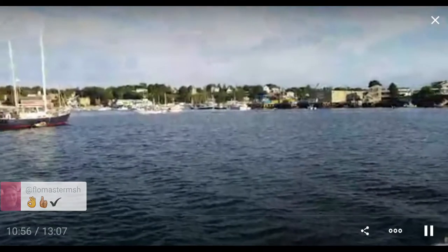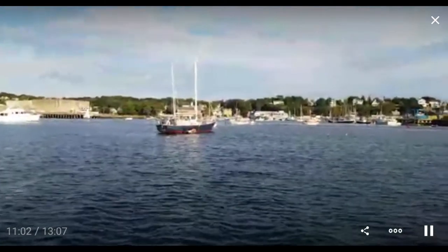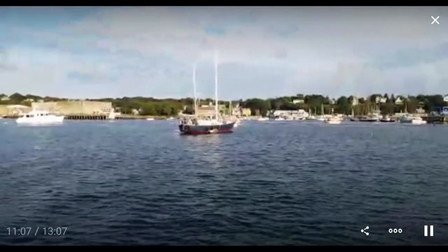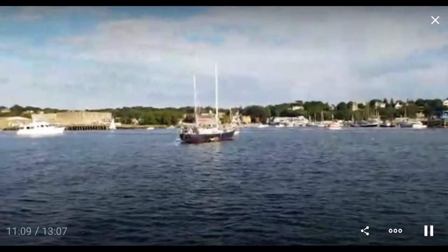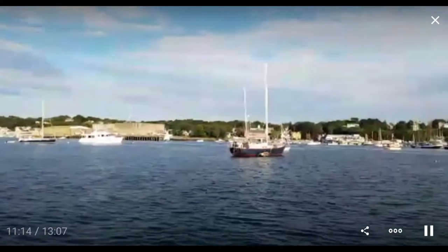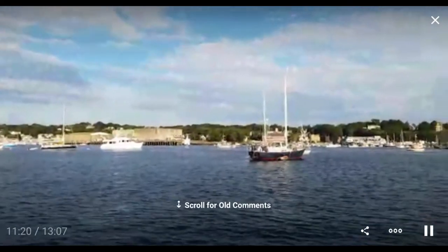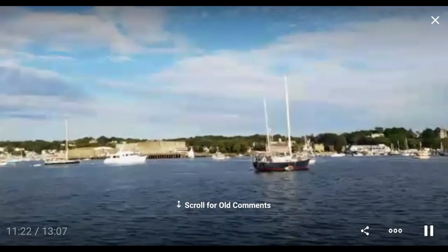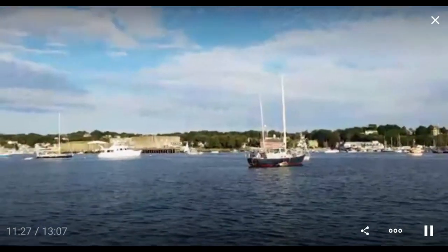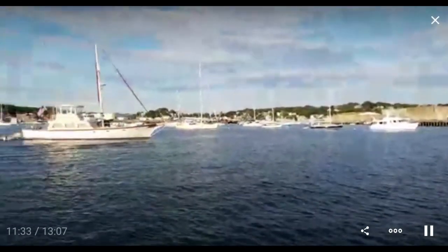At that point the forecast is a little far out. I actually didn't think I'd leave today — I thought I was leaving on Thursday. But I checked the weather and I had this afternoon. I had to do things in the morning, then had this afternoon to get here, and then all of tomorrow to do my 60 miles, which is going to be a long day — probably at least 10 hours, if not more. Depends what happens with the wind; if it's on the nose I'll be going slow.